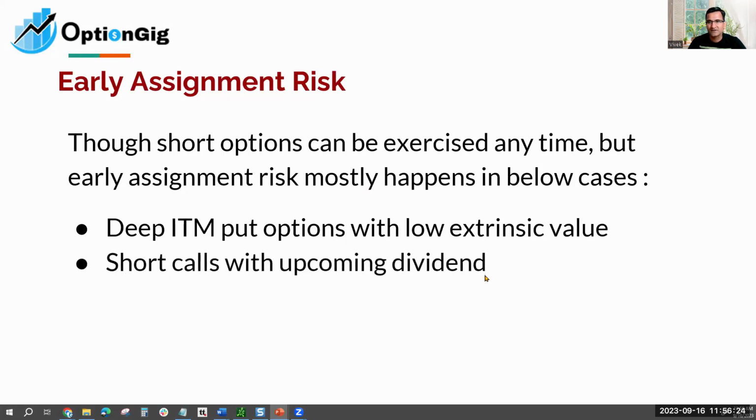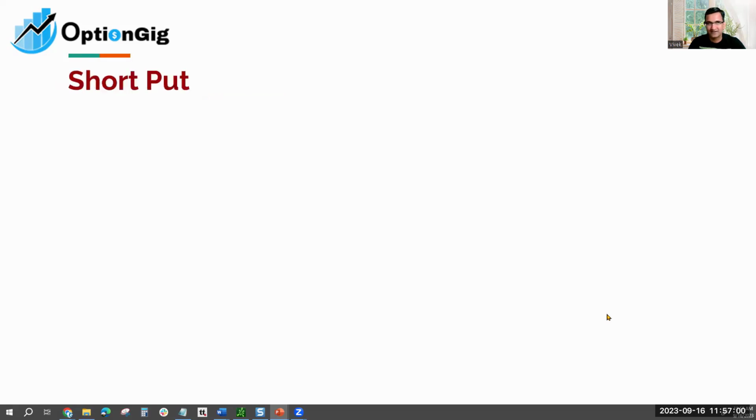Number two is if you have sold a call and there is a dividend coming up. Now, this is very important. Even experienced option investors sometimes get stumped by the fact that you have an option expiring on September 29th, which is like 2 weeks away, and over the weekend, you get an email, you've been assigned. What the heck? It's still 2 weeks away. It is because you had a short call and there's a dividend coming up. I will take some examples.